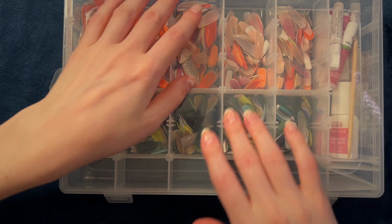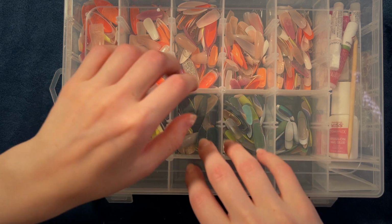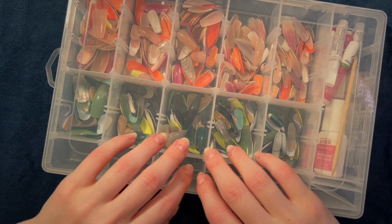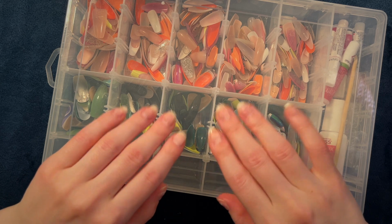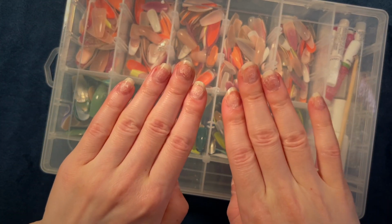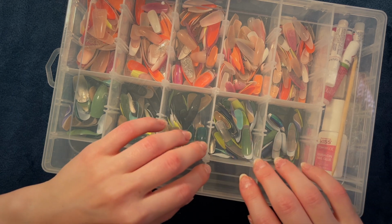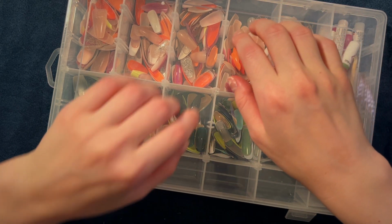Yeah. It's a lot easier and more painless than you think it is. But of course, sometimes I like to just have my natural nails for videos. My nails are kind of long right now, as far as what my nails usually are, because they break a lot, but yeah.